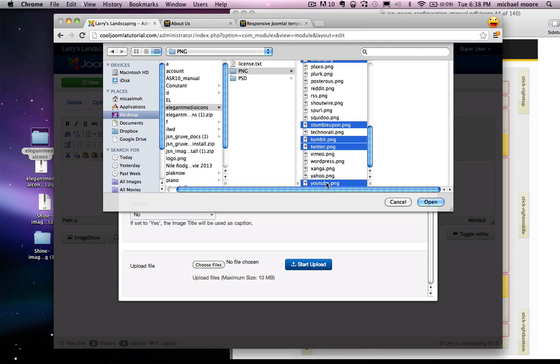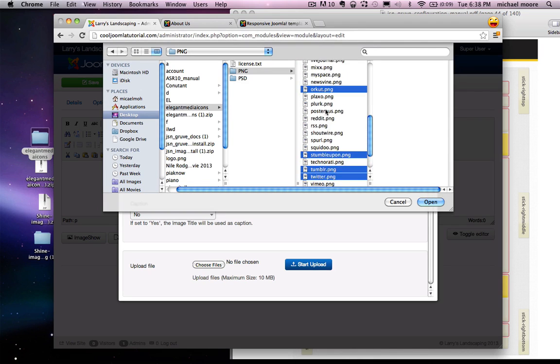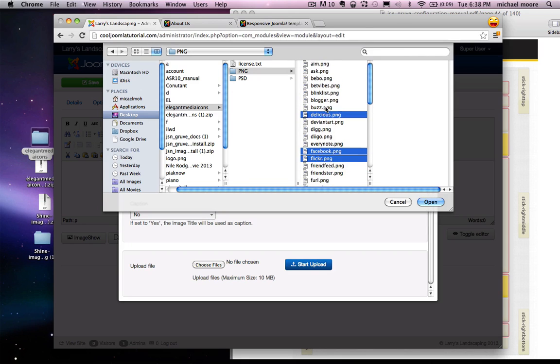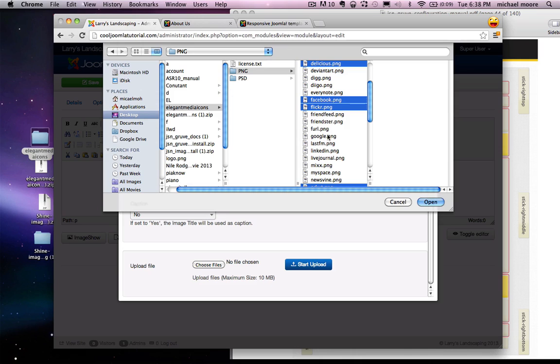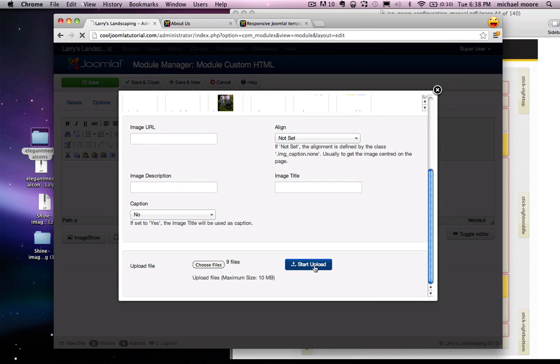So that should be 9, 4, 5, 6, 7, 8. And let's do one more. Google. All right, so I want 9 because it shows it in rows of 3. So I want 3 rows of 3. So I'm going to open up those, upload those.